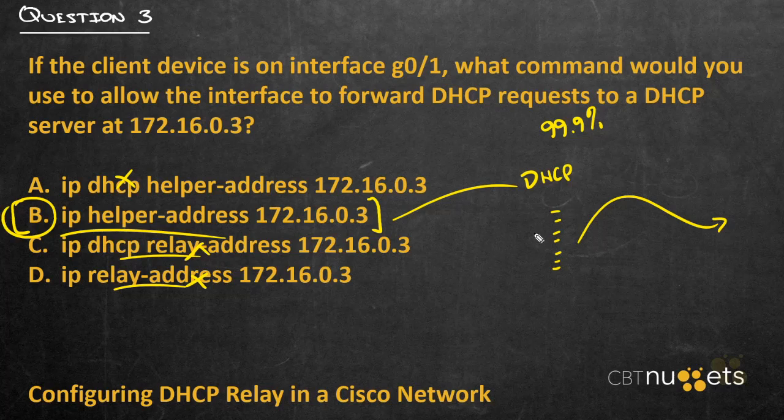Now, you can actually filter it down. I know, for example, TFTP is one of the broadcast types it will forward, but you can filter it down using a command called IP forward protocol from global configuration mode. That's why you don't see any DHCP in the command. It's a helper address for DHCP and some other stuff.